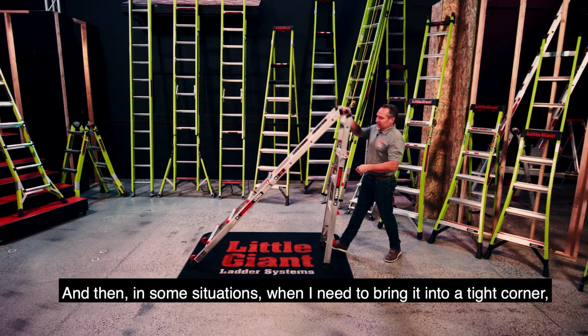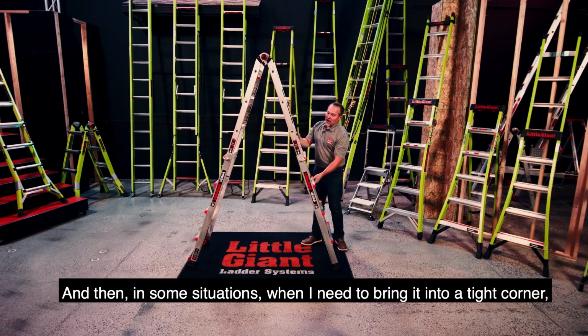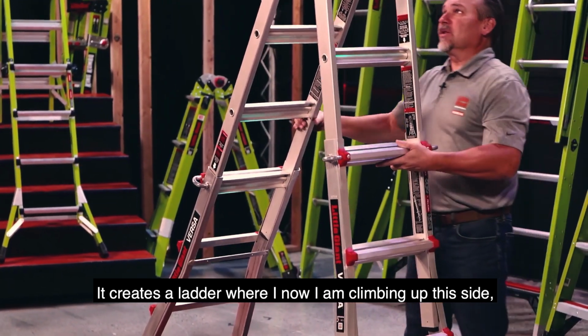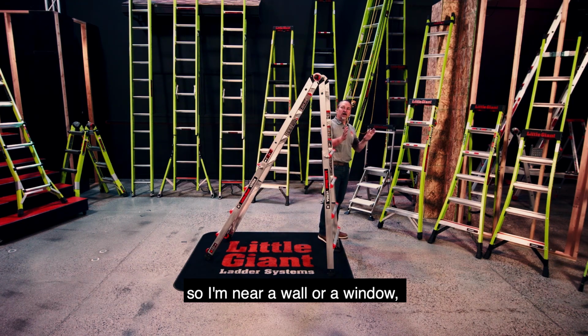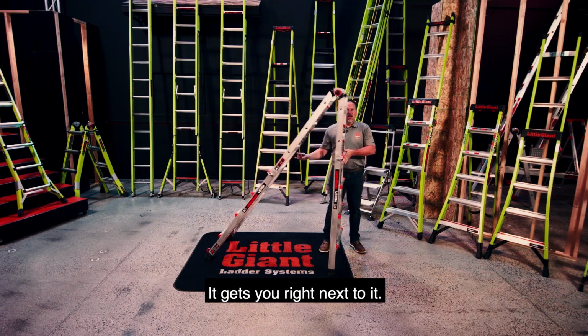And then, in some situations when I need to bring it into a tight corner, all you need to do, adjust this lock tab to this rung here, creates a ladder where now I'm climbing up this side, and it puts me just about square so I'm near a wall or a window, possibly even hedges, without leaning the ladder against the work. It gets you right next to it.